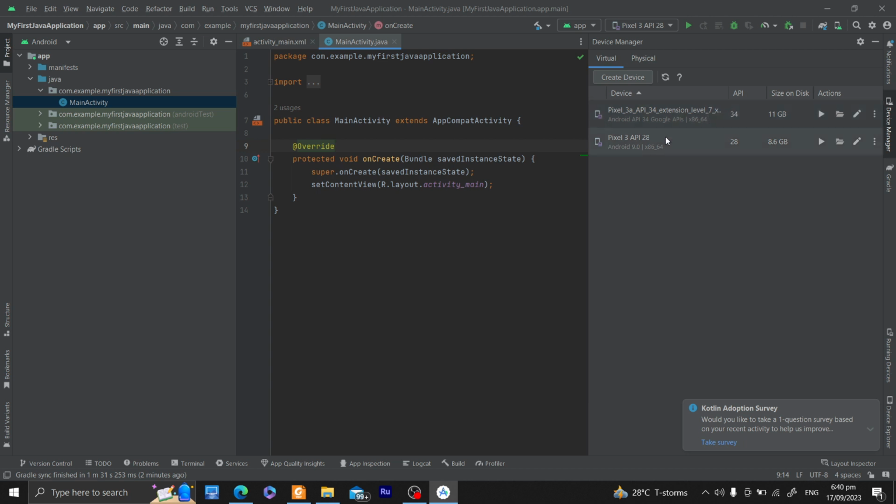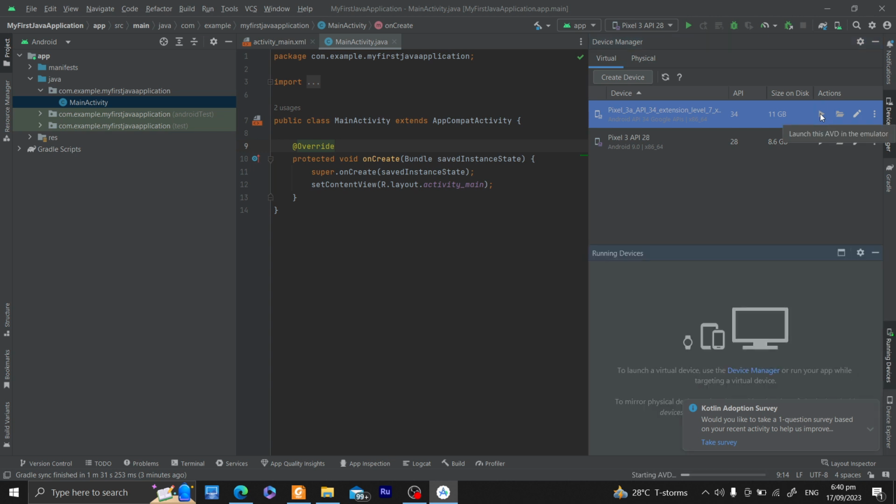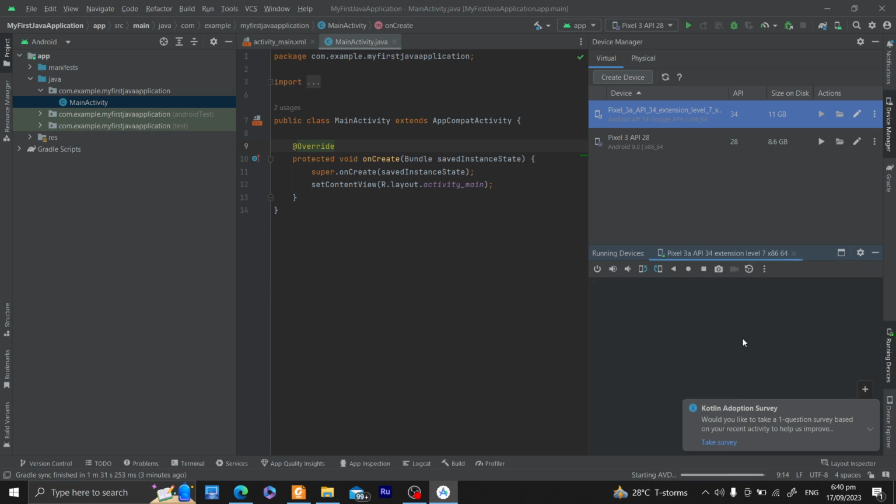But whichever is the default one that is created, and you would want to use as your emulator, okay? You could just click on play. And notice that it would start the virtual device. Okay. And once the virtual device has started, we'll just wait for a few minutes.